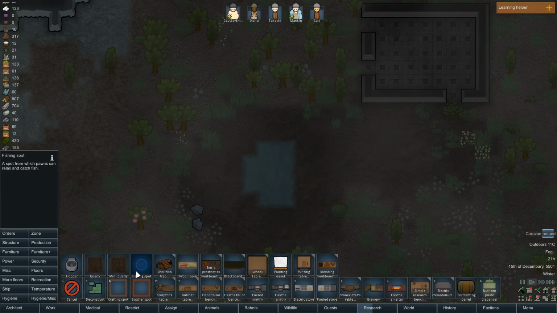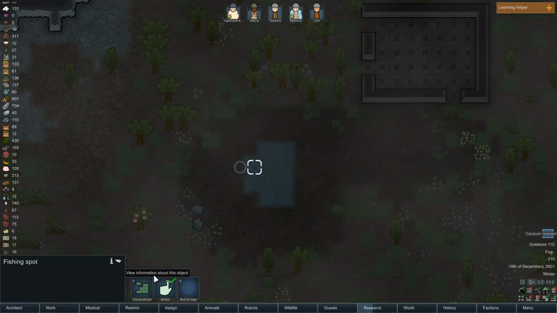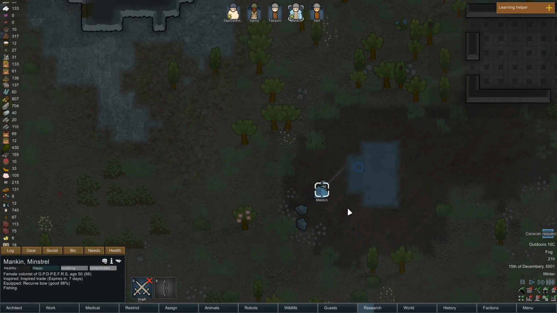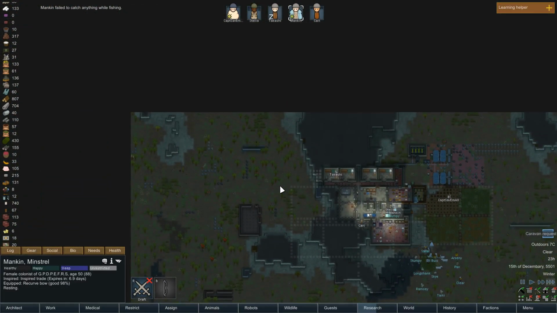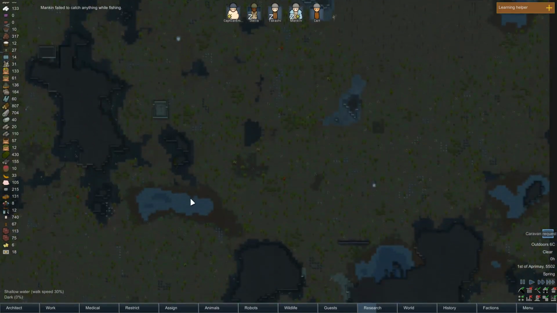It's under production, isn't it? Fishing spot. Menken. If he's not currently doing any art, I think he doesn't have to bother with cleaning. Let's just see what he does. Fishing. I bet he's going to catch an old boot. Did not catch anything while fishing. Is there not maybe another little body of water here? There is, down there. And there, okay.